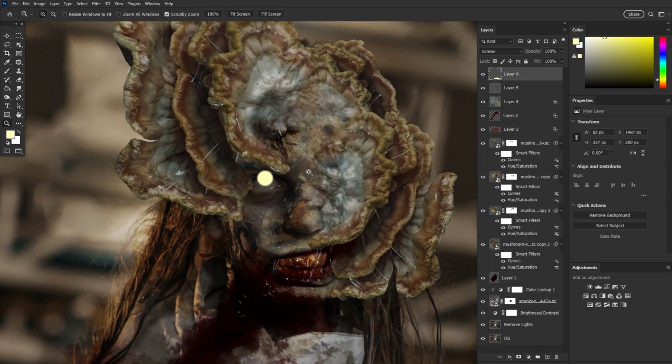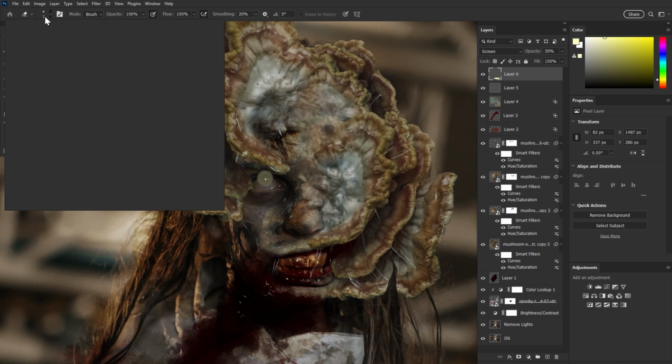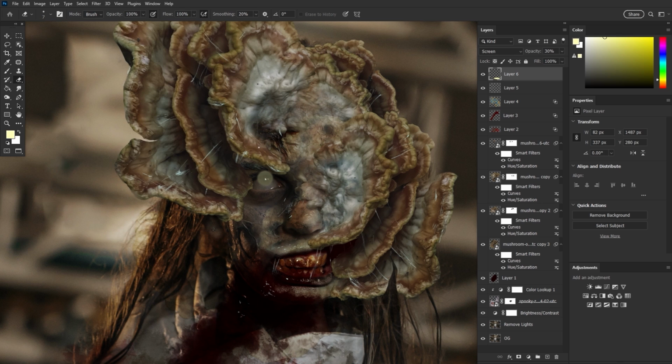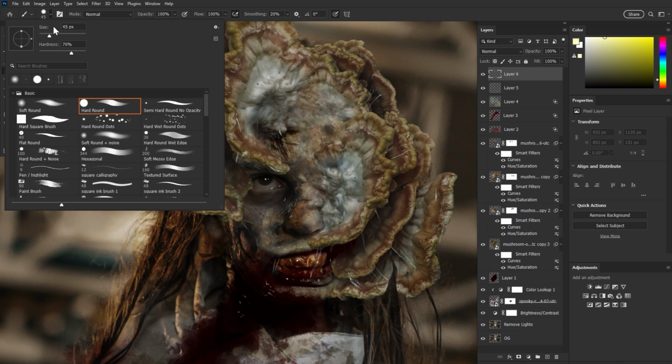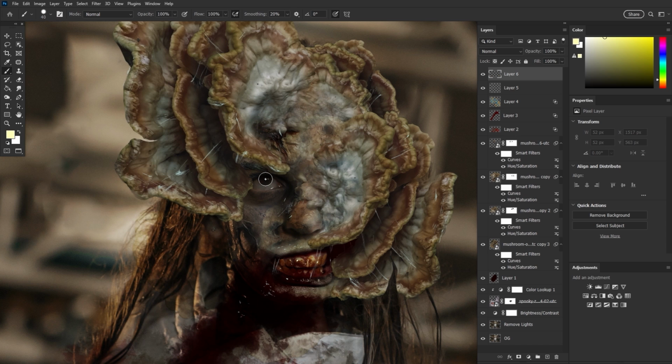Now let's bring that opacity of the layer down to 30% or so. And finally, let's take a soft eraser brush and blend away the top portion of the eye just to bring back some depth to the eye. Depending on how much of the new eye color you blend away and the layer's opacity, you can actually get a few different effects here, ranging from dead eyes, like I'm kind of going for, to more glowing and bright eyes. So it really comes down to personal preferences.